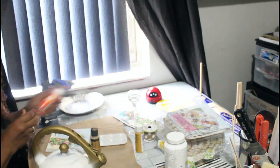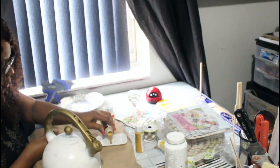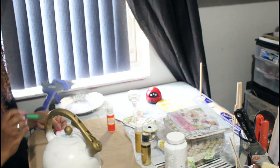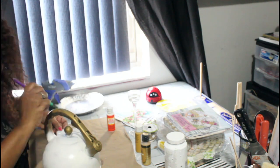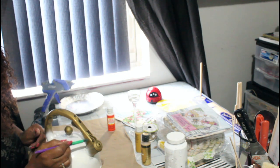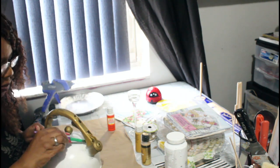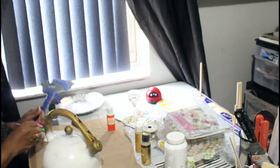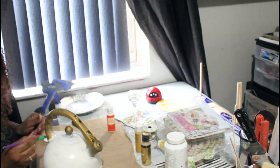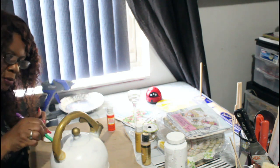Right here I have the gold metallic paint I got from Walmart and I also have the Mod Podge I'm going to be using. I got some napkins from this company — it was my first time ever using them. It's called Vips and I will put that in my description. It was pretty reasonable; I picked out a few that I liked. This is an old tea kettle that I had — I had spray painted it once, set it aside, left it alone, and I decided to do something with it. I'm going to try the decoupage on it with the napkins that I got, and it turns out really cute at the end.